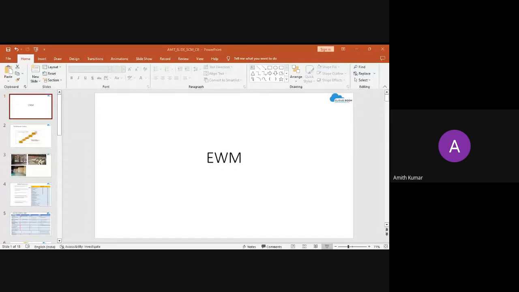It will not have all the WM features. It will just allow users or a system to create the transfer orders for picking and put away. This is just for tracking purposes, and it will help them do put away and picking based on the labels which get printed using those transfer orders. That is the only warehouse management. It will not have all the functionalities of the full warehouse management system.